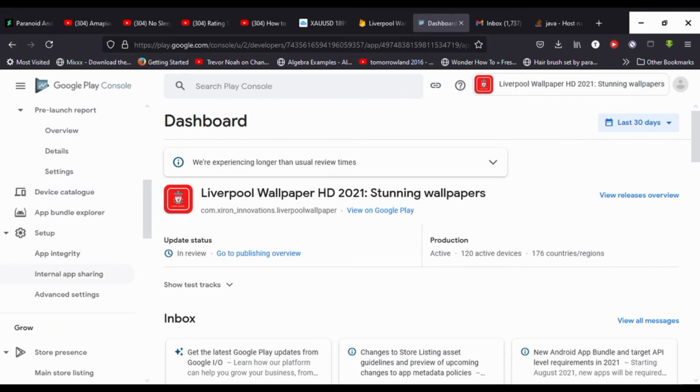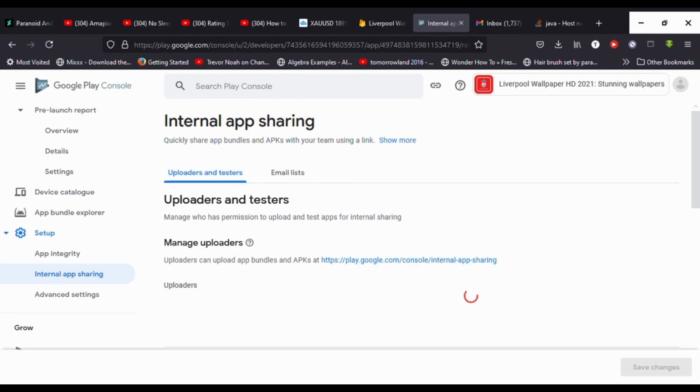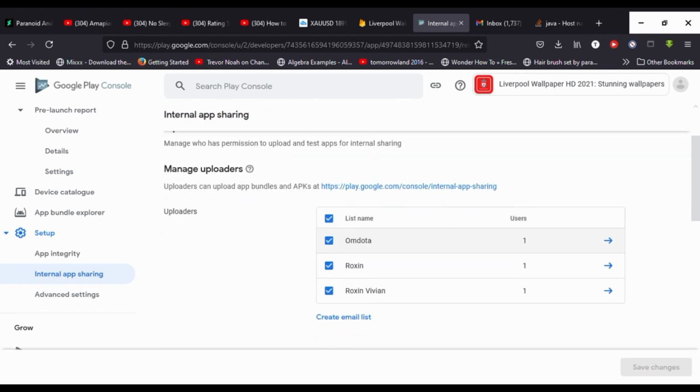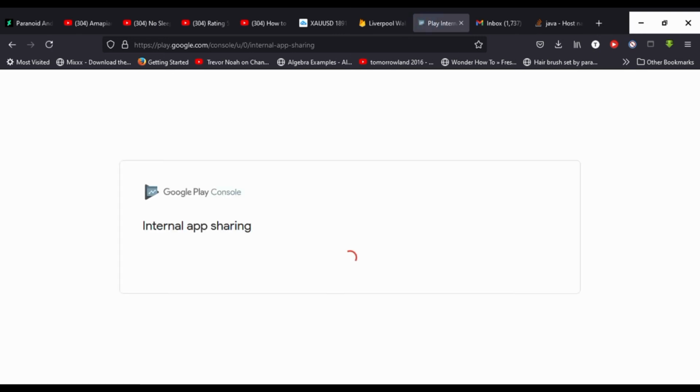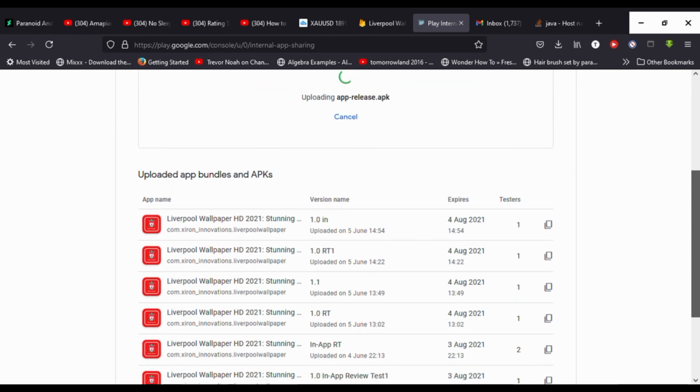You must upload it to your internal app sharing and then send the link to your phone, or scan it with a QR code. Now I'm going to upload it to my internal app sharing. As you can see, I did a lot of tests on my real app here.